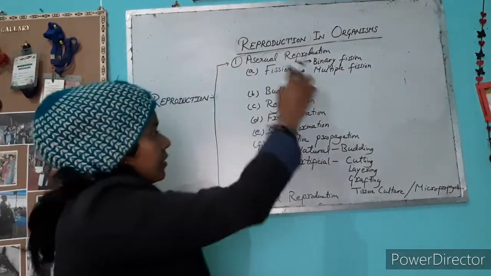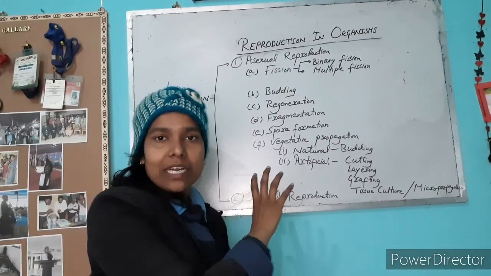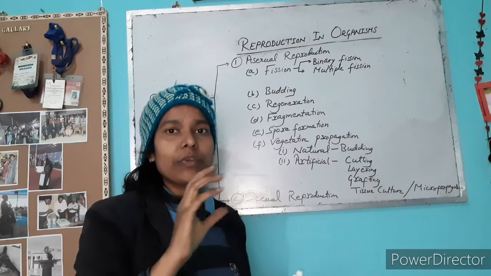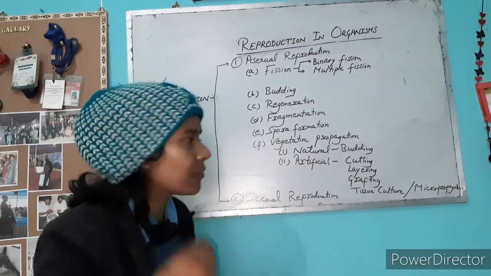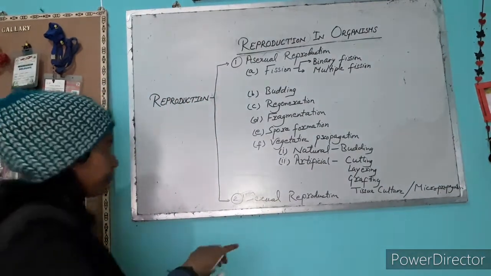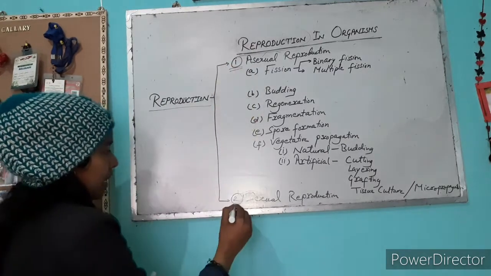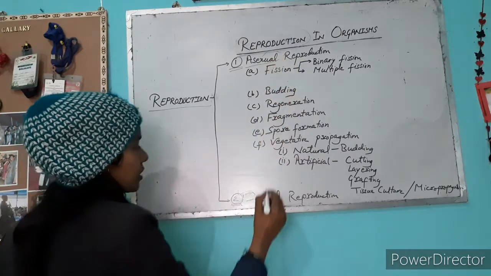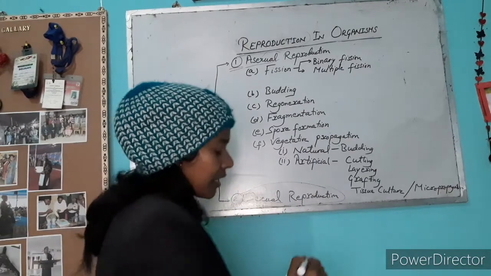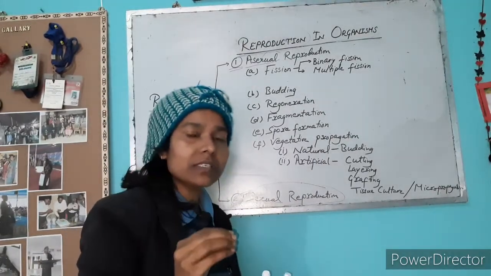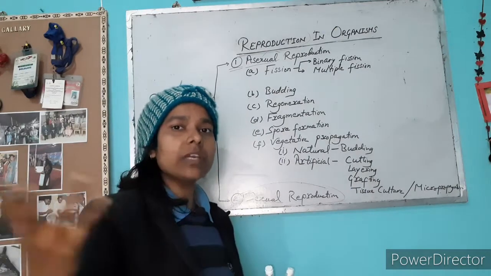This is the types of reproduction in tabular form. You can see this chart, and it will clear how many types of reproduction there are and what their subtypes are. Reproduction is majorly classified into two: asexual mode and sexual mode. In sexual mode, gametes are involved, so the male and female gametes fuse, then the zygote forms, and that zygote develops to form the young ones.